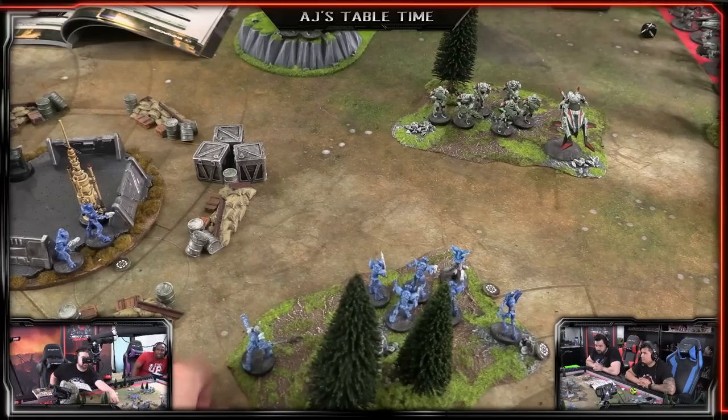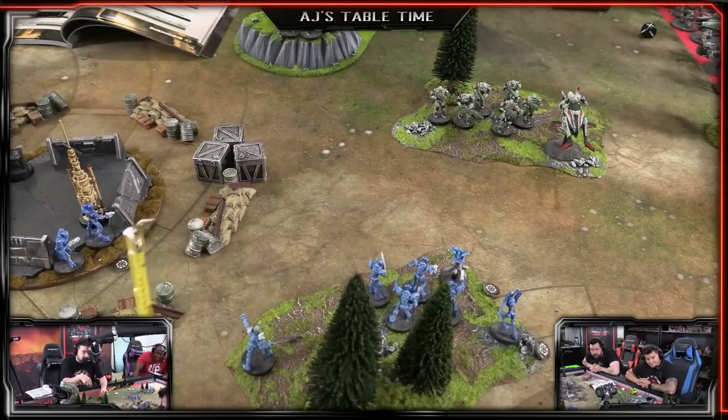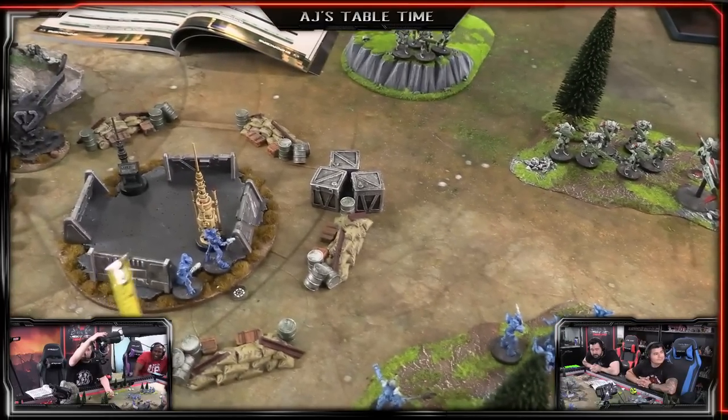Goddamn height, though. That's the problem. I'm not getting any cover there. They have the high ground. High ground. I have the high ground.